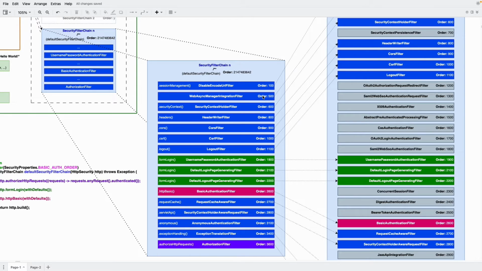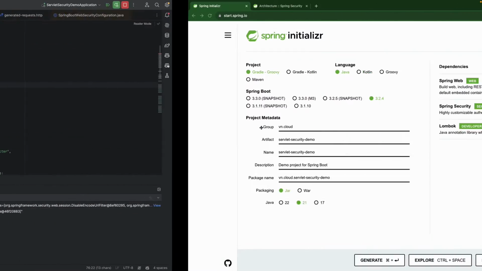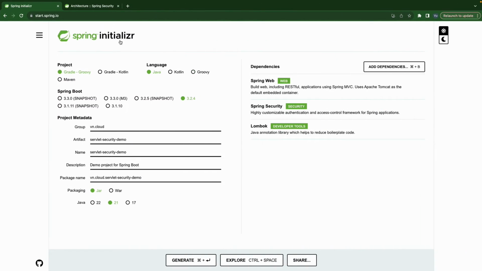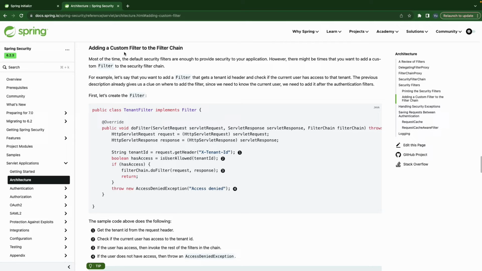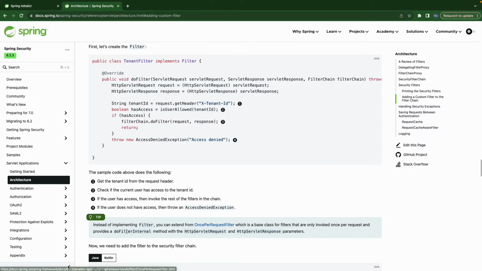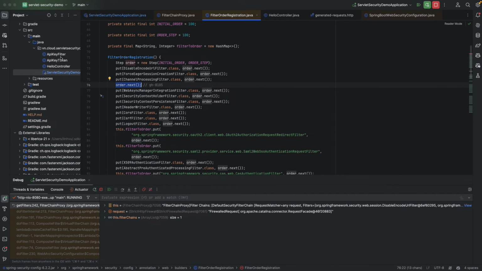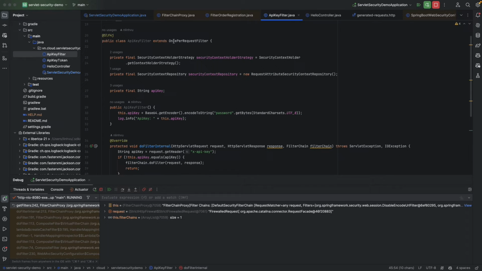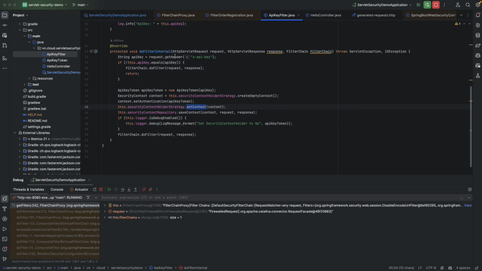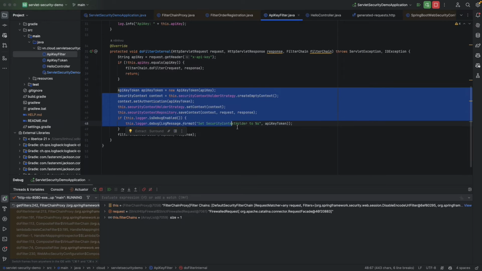We're going to create and register our custom security filter to this default security filter chain. Let's follow the Spring Security official documentation and take our API key filter from the last video as an example. To create a filter that can be assigned to a filter chain, we can implement the Filter interface's doFilter method, or the OncePerRequestFilter's doFilterInternal method. In our API key filter, we follow the latter. We check the API key here, and the user has to provide the exact API key in the request header. We will leave the rest for later discussions.